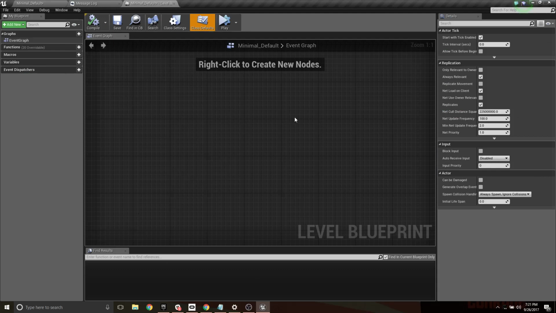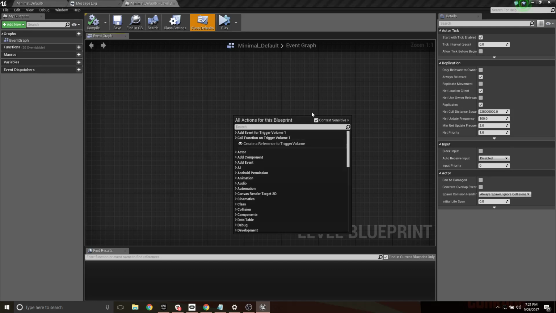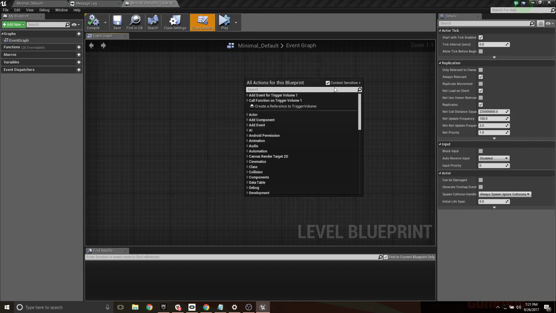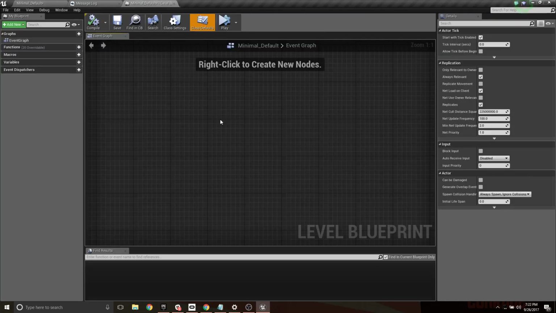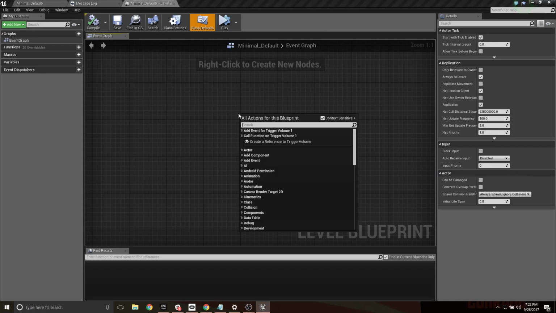This is our first time looking at blueprints, really. It has a graph paper. You can do variables and macros and functions and so on, and your details are over here. Everything is available by right-clicking, and we have two ways of right-clicking. We have what's called context-sensitive, so it knows everything that is available for a trigger volume, which is an invisible thing that sends out events when it is overlapped and when you end overlapping it. Every function in Unreal and C++ available to me is right here.